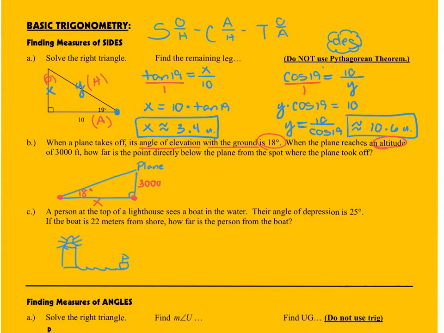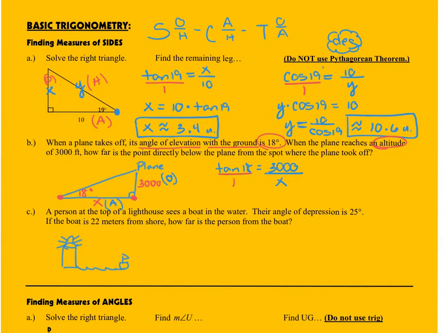The angle that you're given will always be your point of perspective. X in this case is going to be our adjacent leg. The 3,000 is going to be the opposite leg. So again, I've got an O and an A. That's going to be my tangent. So to solve for this problem, we're going to say the tangent of 18, opposite 3,000 over the adjacent of the x. I can visualize this as over 1.